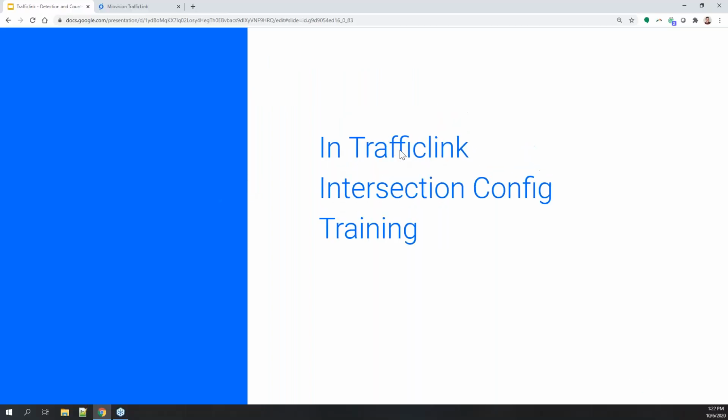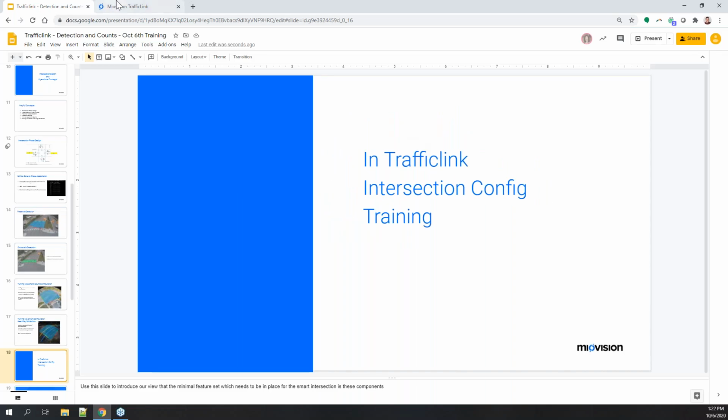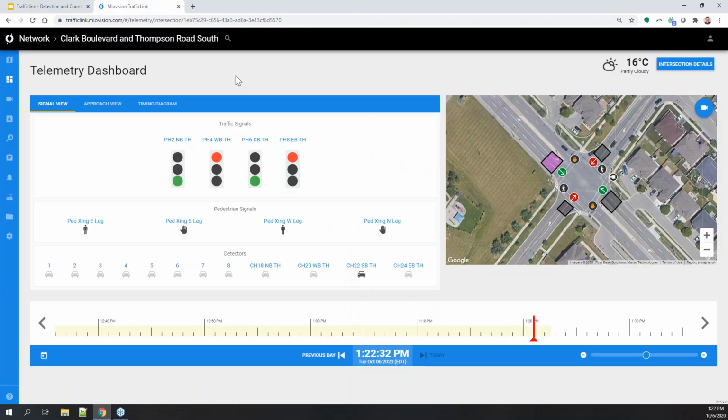All right. Great. So let's get into it. Let's actually go look at a configuration. So I'm going to do a configuration at this intersection here. Just a quick disclaimer, this is a safe environment. I'm not actually doing anything on a live intersection. That would not be the greatest thing to do in front of a large group. So we're using a safe environment at an intersection that is not connected, so that for the purposes of this, we can demo it.